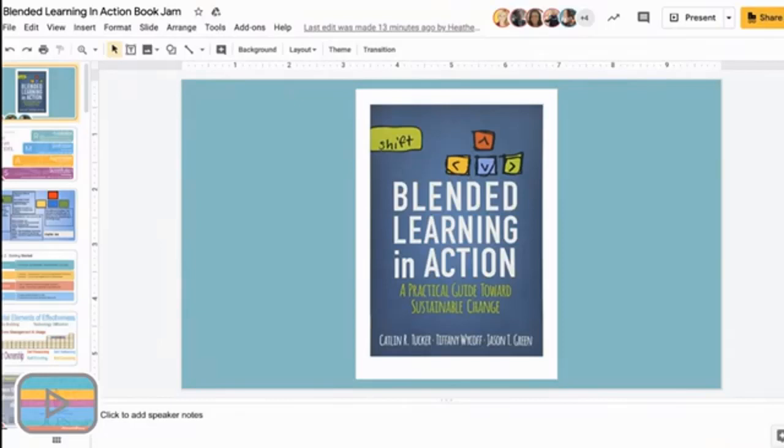And we had a lot of takeaways and insights. And the first thing that we want to talk about, and what we're going to do as a team, is break it down chapter by chapter. And each one of my teammates is going to lead a chapter. And we hope that this book will help shape your thinking and give you good ideas when we think about creating these blended learning environments moving into the next school year.